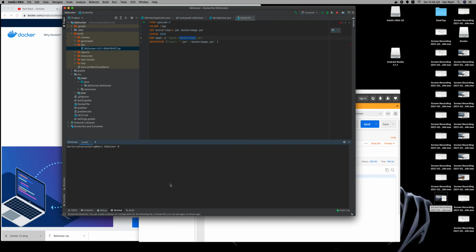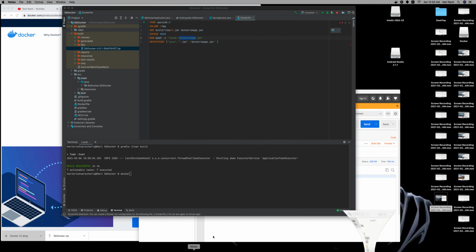So anyway, we have already done a gradle clean build, so our jar is up to date here. Now what I'll do is specify all the commands here for your reference.